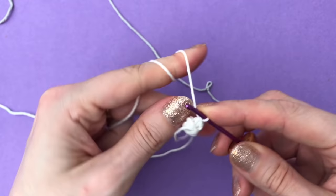Then we single crochet in the next two stitches. One. And two. Now we increase in the next stitch. And we change to gray in the second single crochet of the increase.